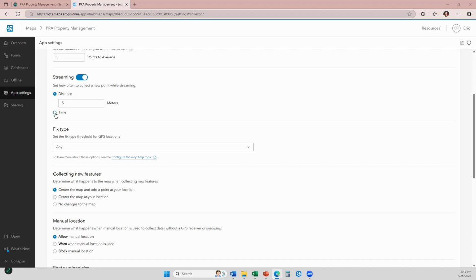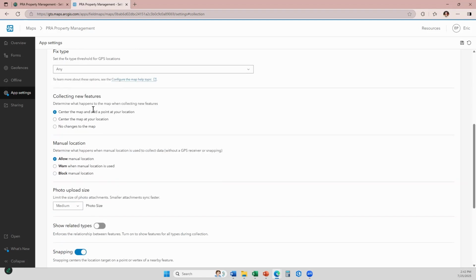You could also set it to collect a vertex based on different time settings from 1 second to 1 minute. But again, what you're going to want to do is balance the size of the data being collected, because the more vertices you collect, the larger that data is going to be for storage purposes. So you're going to want to balance size versus need.